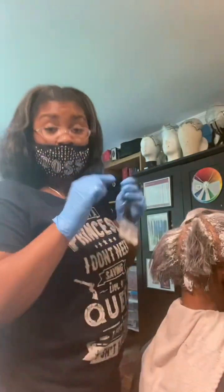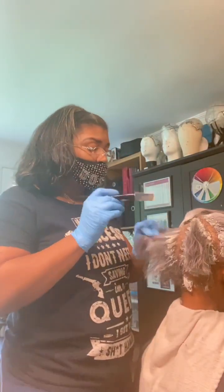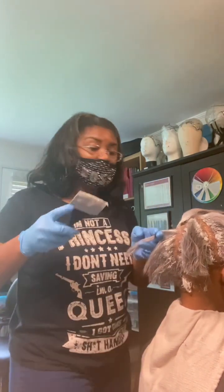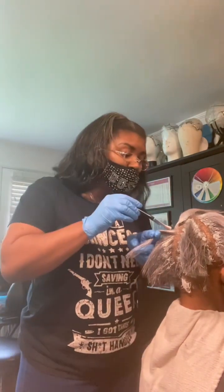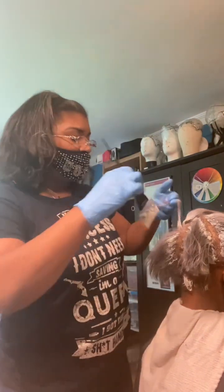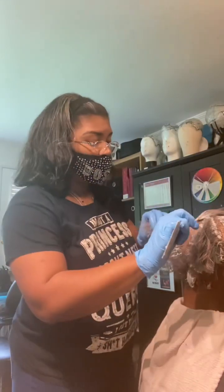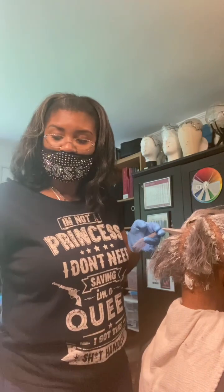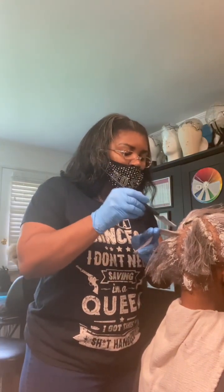I try to get in close here, about a millimeter or two off the scalp. And that's as deep as I go with it. And I have to take my time. And even though I am not putting the relaxer on her scalp, I still base the scalp just in case it accidentally comes in contact with her.